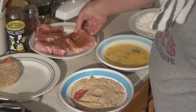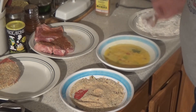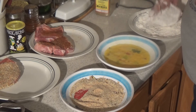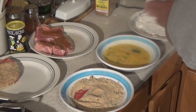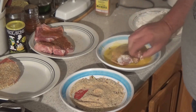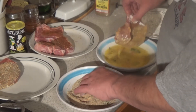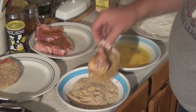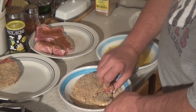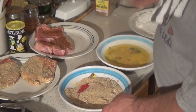Let me get these done and we're gonna switch over and get them in the pan. I'm gonna finish these off in the oven like I do with a lot of things. I like to start on top of the stove and finish off in the oven at a low temperature — 325, probably 300 on this one — cause I'm gonna keep these on the stovetop a little bit, just to give them a little bit of crust. Don't that look purty.